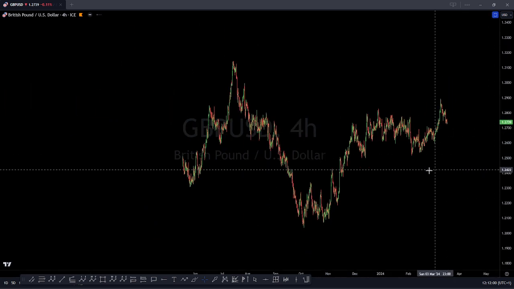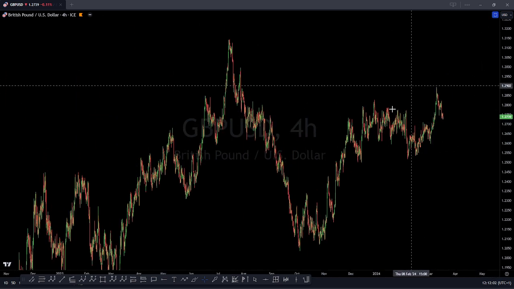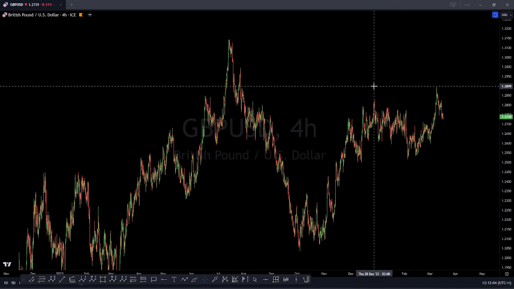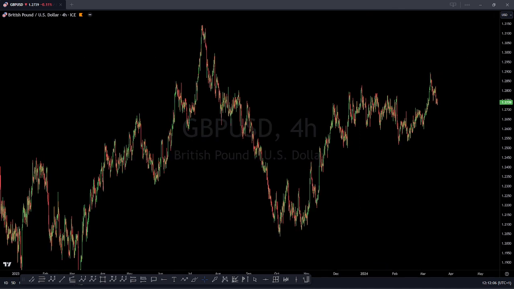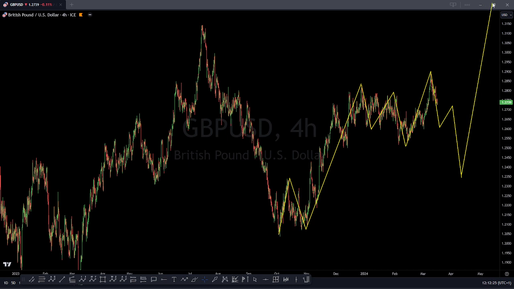Pound US dollar has given us a move to the upside here. Obviously, if it takes this high, two things happen with the Pound US dollar. We are having the Pound US dollar to have only given us a 5-wave move. This being your wave 1, your wave 2 here, your wave 3 here, and this to have been a wave 4, and this to have been a wave 5 here. If that's the case, then we're going to see a bit of a pullback here. That might be a 3-wave move, that might even go as far as below this here before we see a move to the upside.